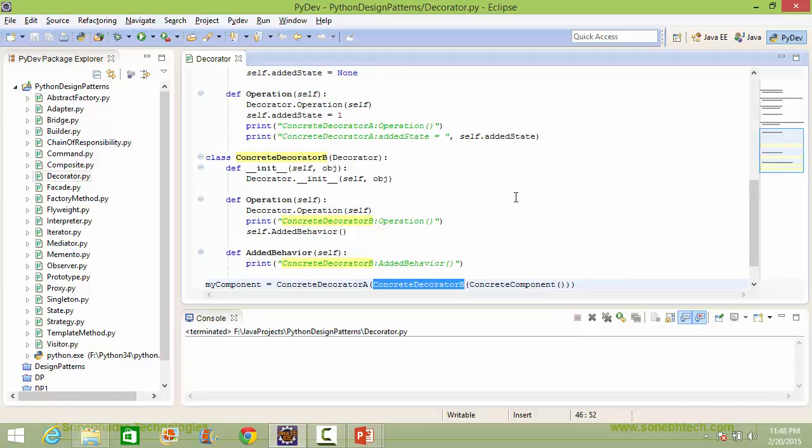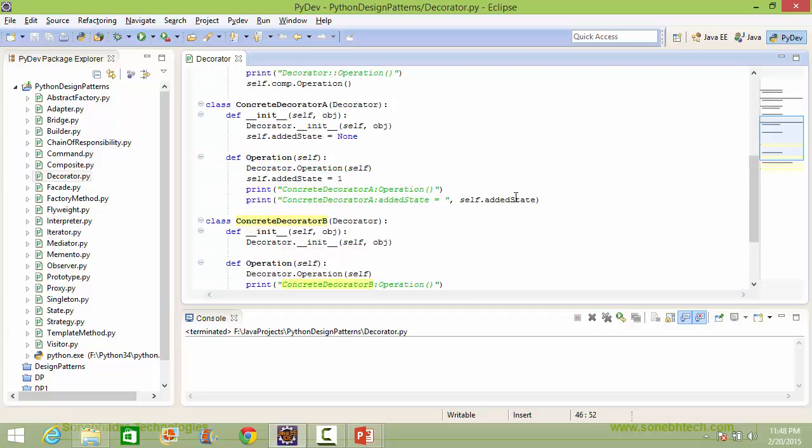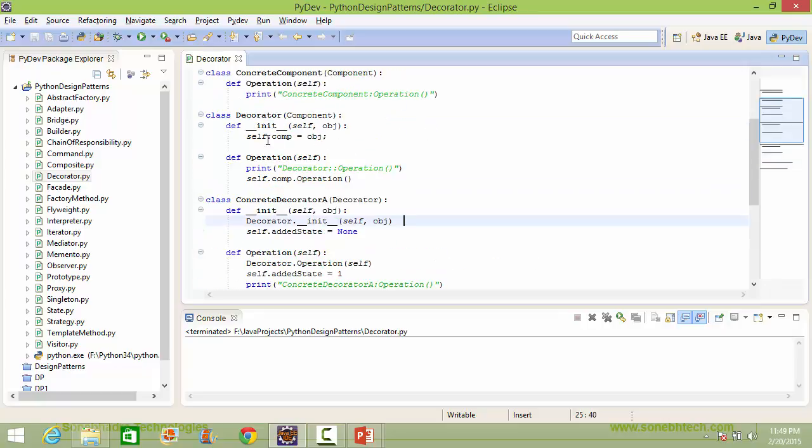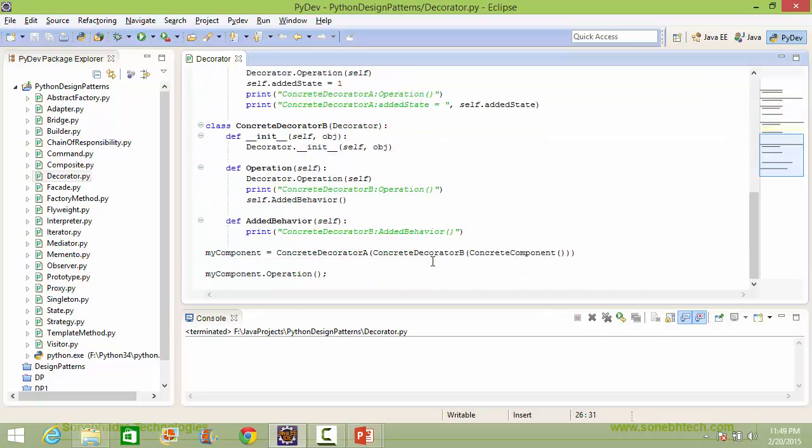So it will come here, and here it is calling the decorator constructor, and where this concrete decorator B instance object is passed as parameter. So here the instance variable comp is set with concrete decorator B instance object, and then we are setting the value none to instance variable added state.